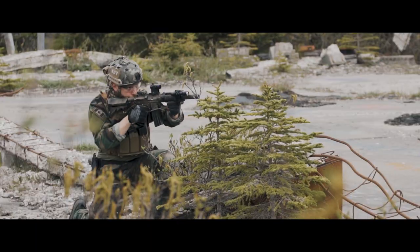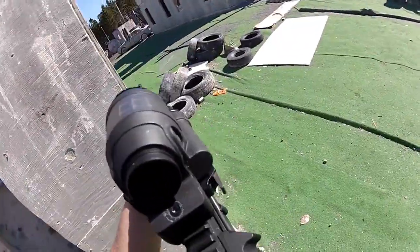Finally, the third essential skill for airsofters is consistency. This goes hand in hand with the up drills, but it means practicing doing the same motions over and over in the exact same way. Draw your pistol the same way. Reload your mag the same way. Switch shoulders the same way. The truth is that when people are under stress, they revert to what they're familiar with. This applies to airsofters as well, because even though airsoft is a sport, our bodies are still under stress and we respond in the same way. This is why combat shooting instructors focus on repeating the basics to build that consistency and muscle memory.